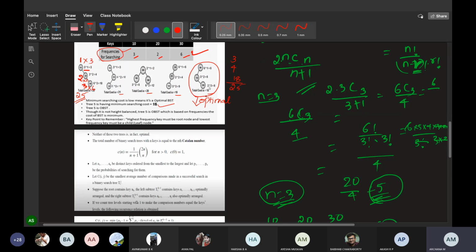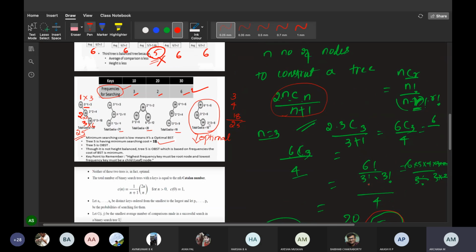Okay, so this is a simple normal technique, whatever I am telling you. You have to use this formula and see how many trees you will get. For example, if I take 3, I will get 5 trees. Now I did this. I took 3 different keys and constructed 5 trees, and with the frequencies, I multiplied every frequency, and I found this one is correct for me.